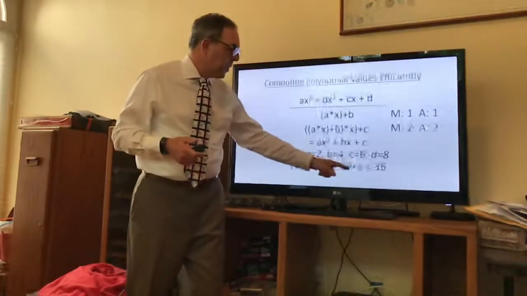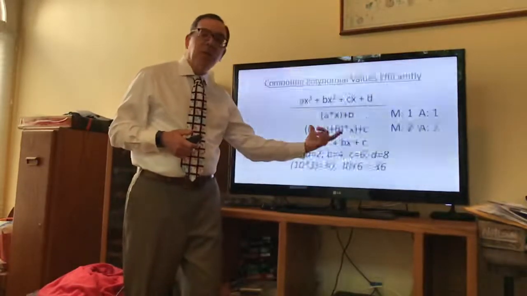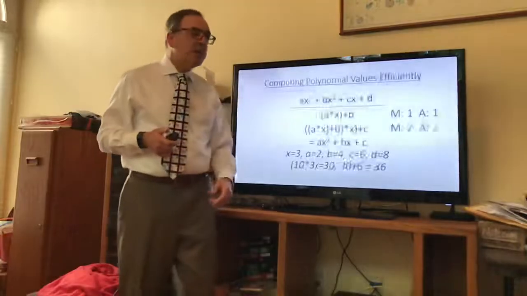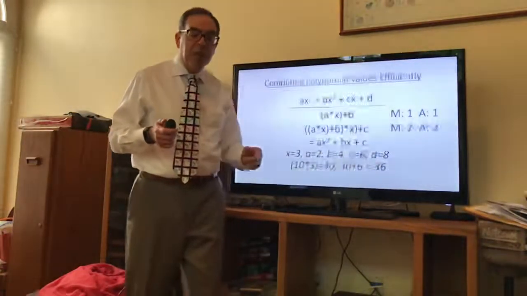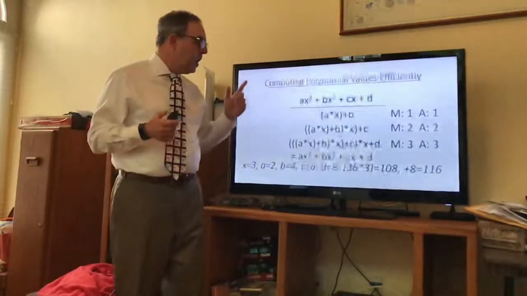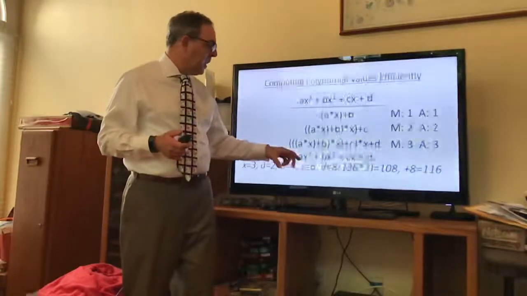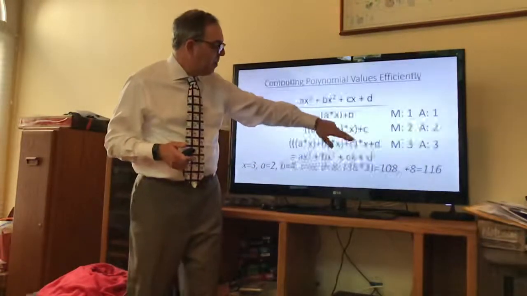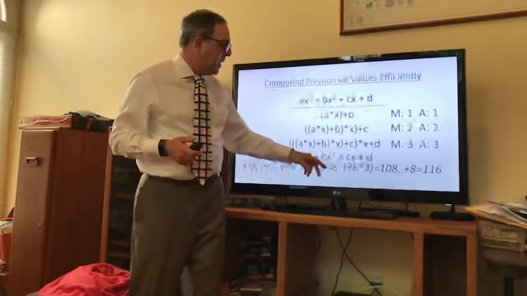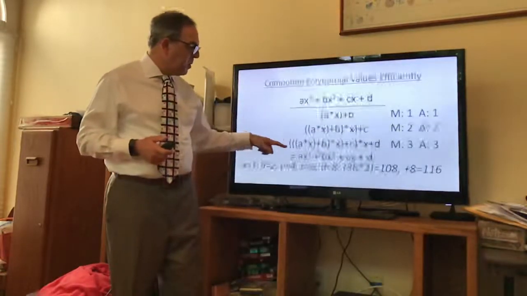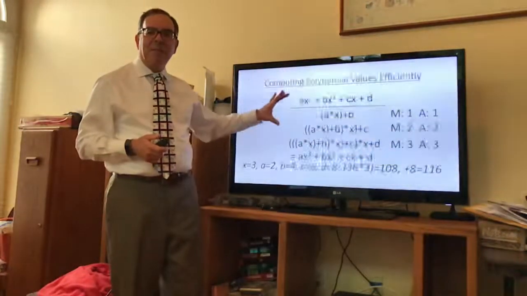We add 6 to 30, and we got 36. So we're most of the way through the calculation, we know what the value is, and it cost us 2 multiplications and 2 additions total. To finish up, we take the value we calculated last time, multiply it by x again, and add d. If you carry through the symbolic multiplication, you get the polynomial back.